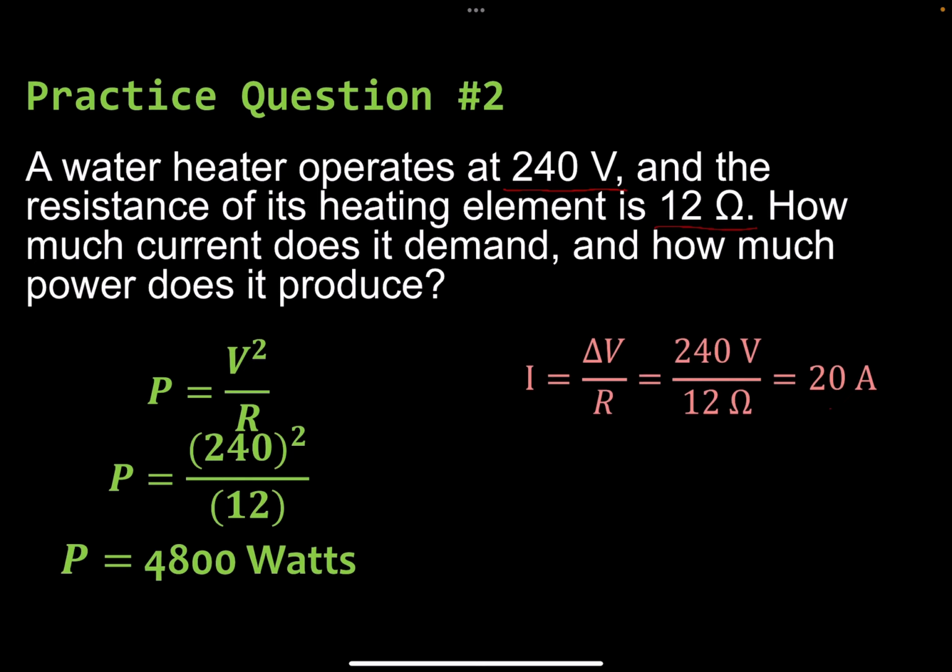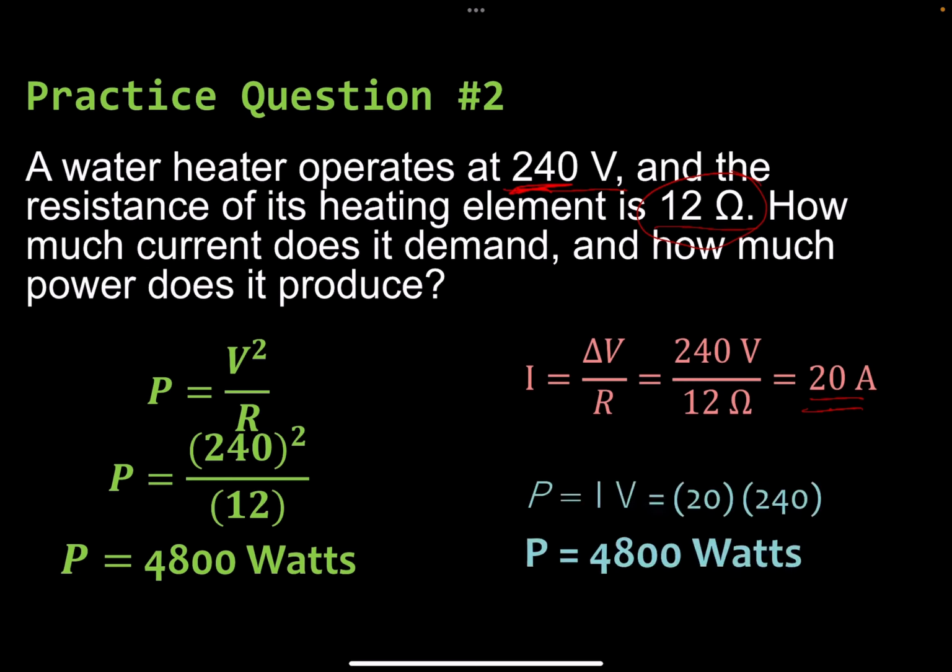Knowing these equations, you can really do this in a variety of different ways or a variety of different orders. Realistically, yes, you get about 220 for your water heater at home, but it's going to be much, much larger than 12 ohms. 20 amps is not safe to be running through this, so this is not a great question, but just a little FYI. Okay, sorry, I forgot I did that, showing you that you can get the same wattage using the 2 different equations. Okay, and because of Ohm's law, we'll always have all 3 as long as we're given 2.